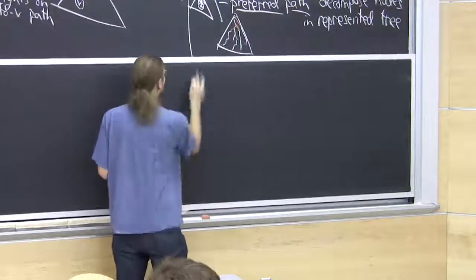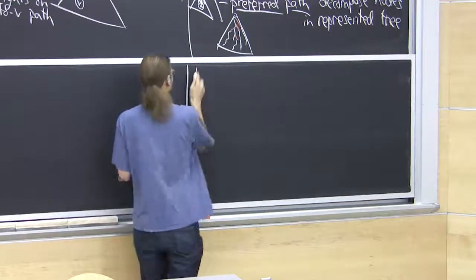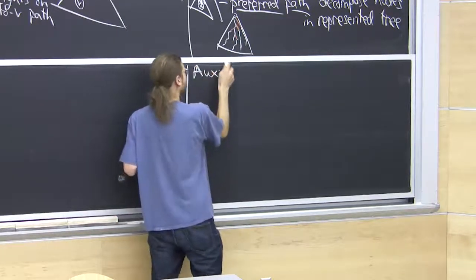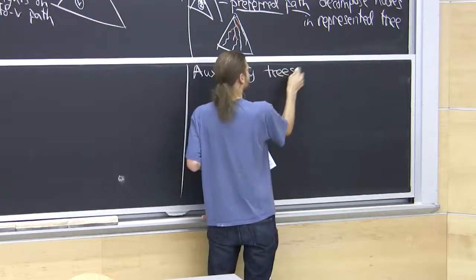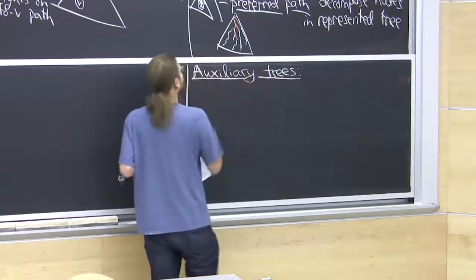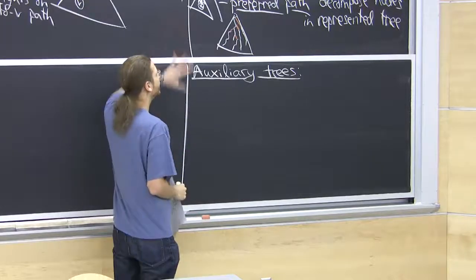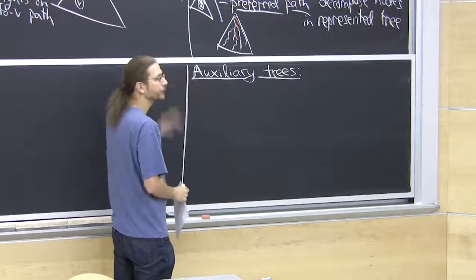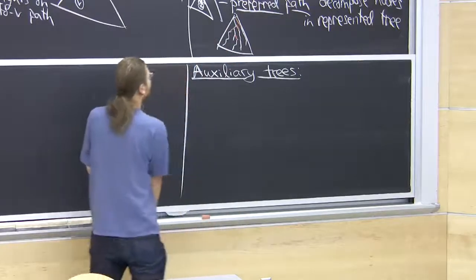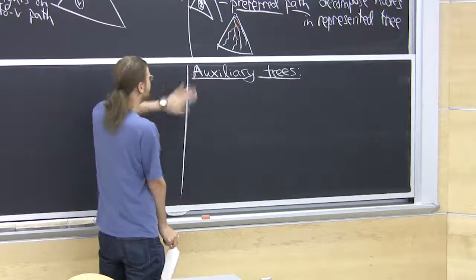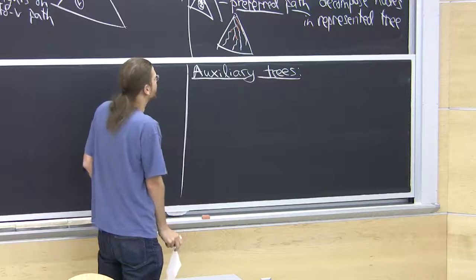Let me write that down. These are called auxiliary trees. This was exactly the idea in Tango trees, and I'm using Tango tree terminology to keep it consistent with that notation. It wasn't called preferred paths in the link cut tree papers, or it wasn't called auxiliary trees, but same difference.